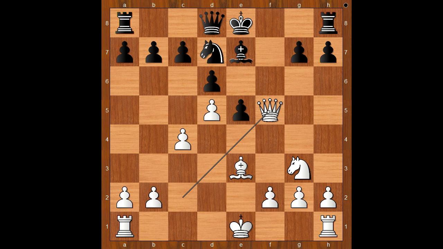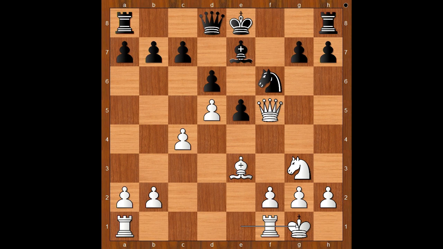Black to move, knight to f6 was played. Of course, black didn't want to play rook to f8, then queen takes on h7, and black can't even castle the king's side. Back to our game. Knight to f6, Radjabov castles the king's side. Queen to d7, offering to trade queens.